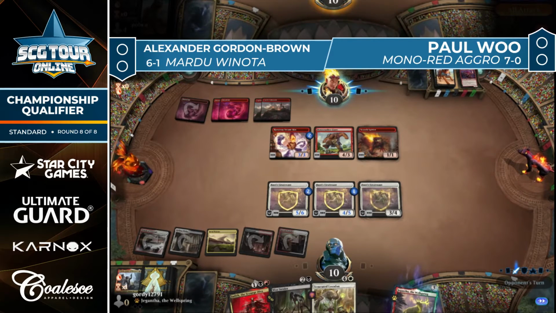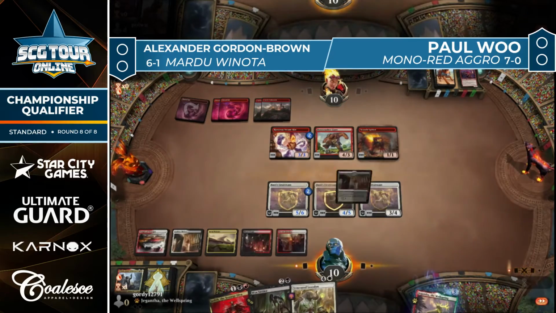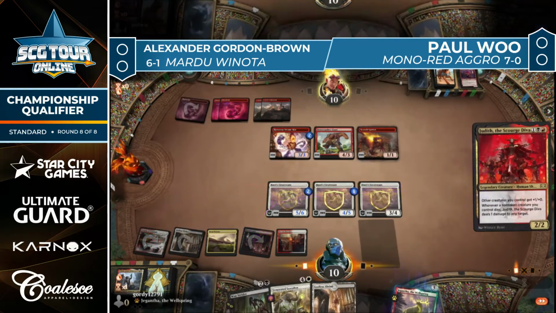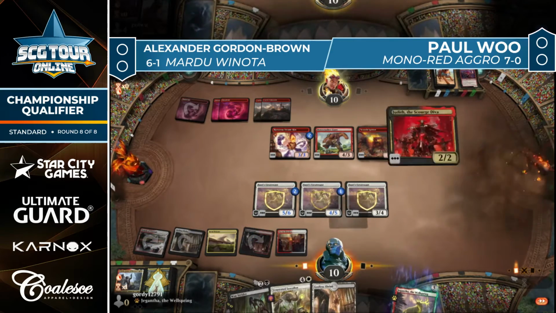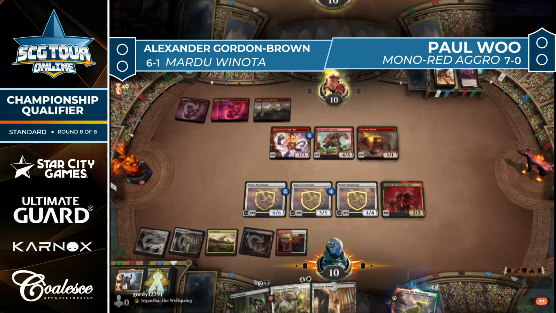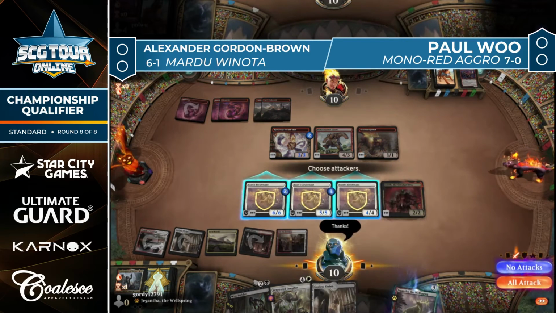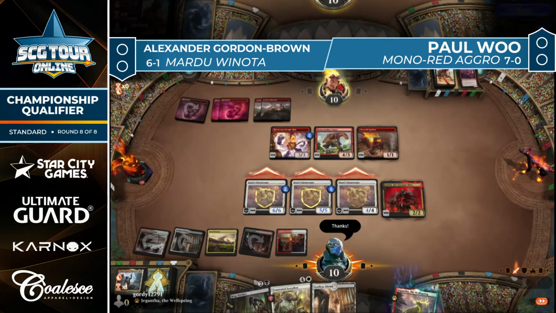So this needed to be a big draw set for Paul Wu. Scorch Spitter, not such a big draw set by any metric. That's a guaranteed point of damage. Show some respect. And now Judith is going to make Paul Wu's life even more difficult. A nice draw, if you will.